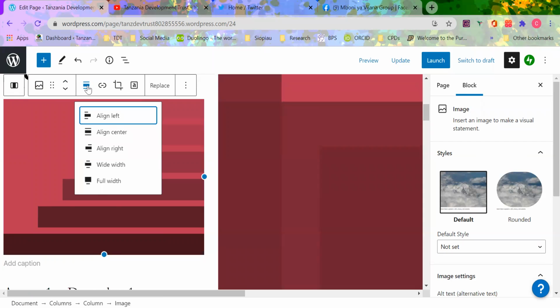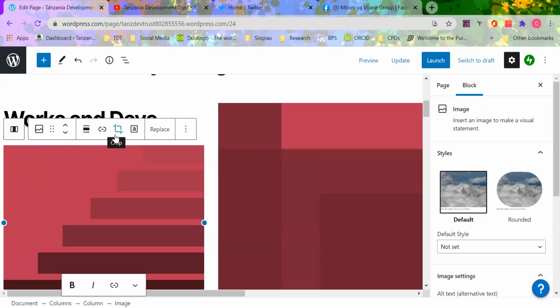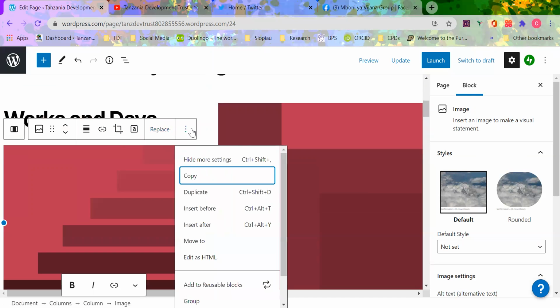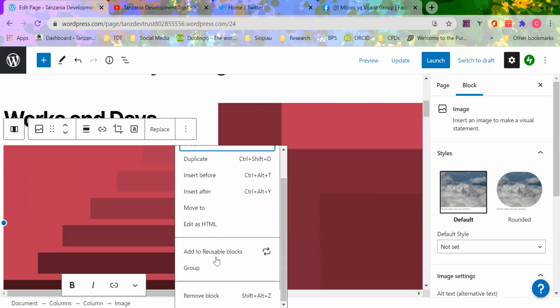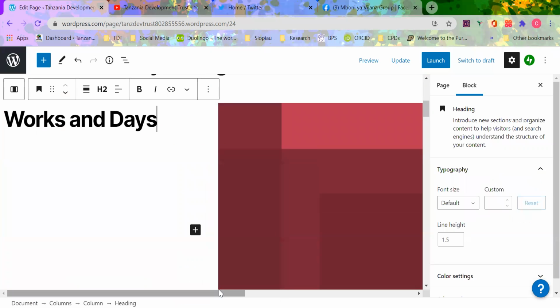I can change the alignment. So if I wanted it more center, I can insert a link, which I'll show you in a bit. I could crop it, I can replace it, or if I click on here, I can remove it if you don't want that block.